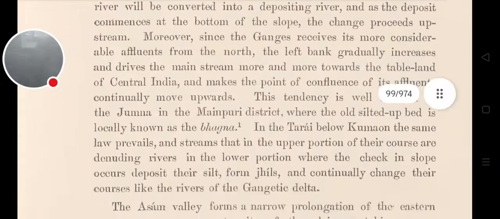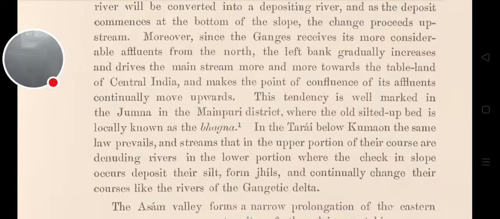Moreover, since the Ganges receives its more considerable affluents from the north, the left bank gradually increases and drives the main stream more and more towards the tableland of central India and makes the point of confluence of its affluents continually move upwards.